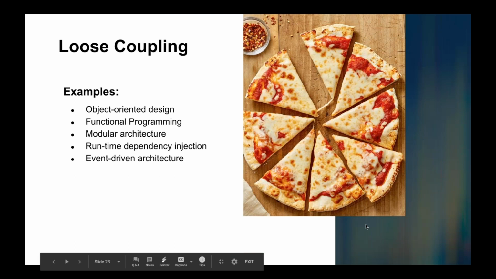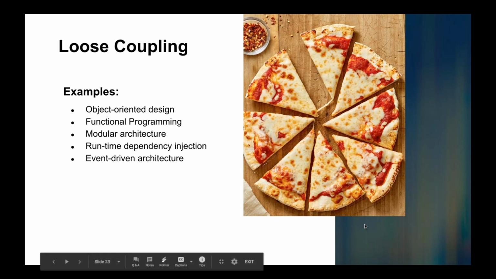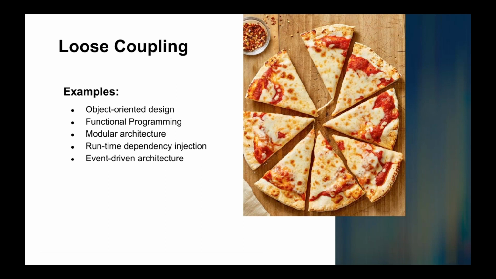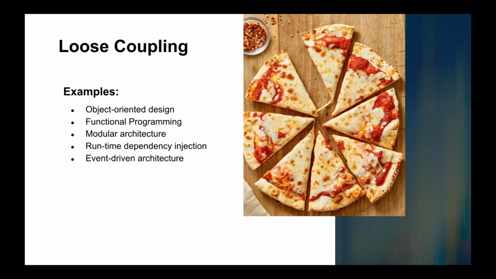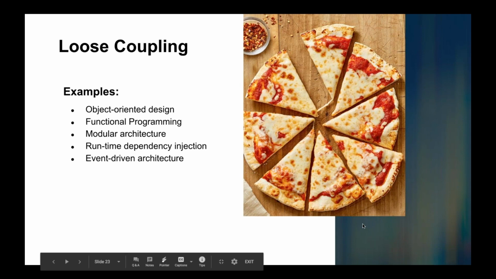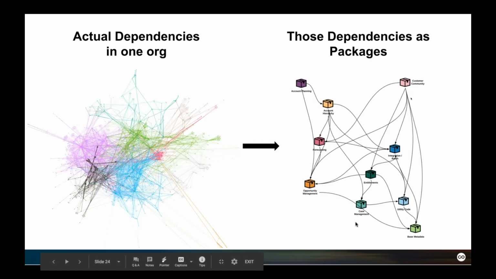If you take a contrasting example of loose coupling, there are a lot of ways to think about this, but even things like object-oriented design, which of course is very widely used across Salesforce, but also things like functional programming, modular architecture, runtime dependency injection, event-driven architecture. All of these are techniques that can help establish loose coupling. So it was really a nice innovation several years ago when Lightning Components came out with Lightning Events to reduce the coupling on the front end, but there's still a lot of progress we can make on the back end and throughout the whole system.